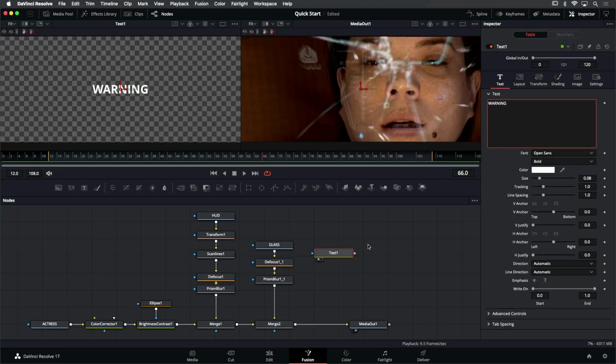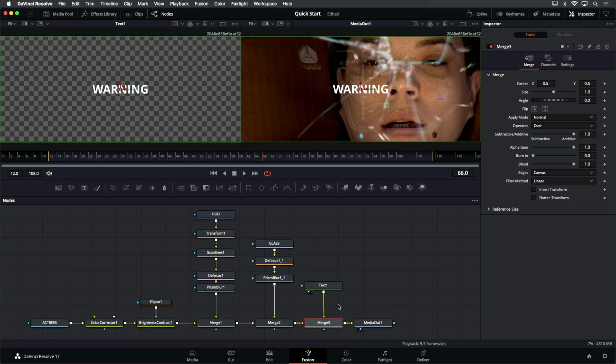So let's just, for the sake of looking at this, add our text node, merge our text node into our composite. Now, before, we've been grabbing our merge from our toolbar and bringing that down into our node editor. But this time, we're going to do it a little different way. Let's take the output of our text node and connect it to the output of our merge 2. And when we did that, Fusion is saying, well, it looks like you want to composite. You're taking the output of one node and you're placing it over the output of another node. So I'm going to assume that you want me to composite these or merge them together. So I'm going to add a merge node and connect everything for you. And that's exactly what we want.